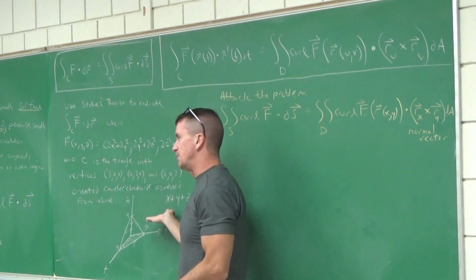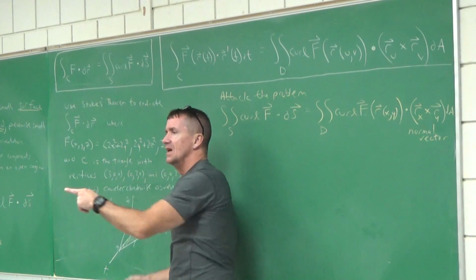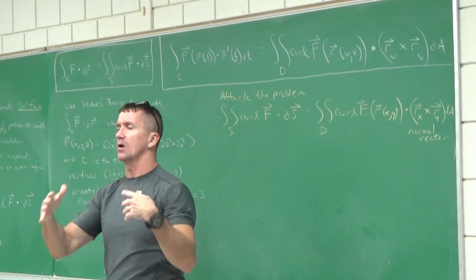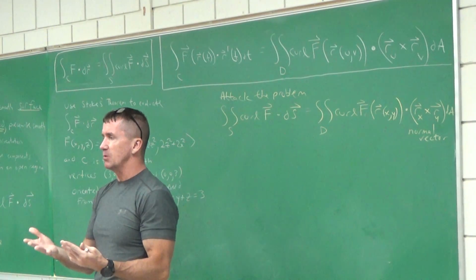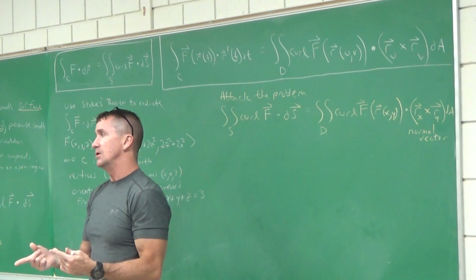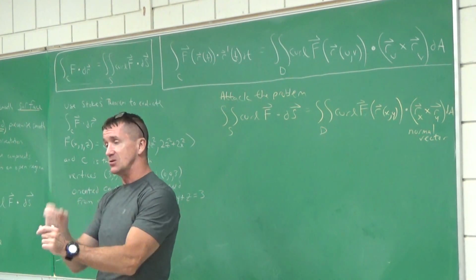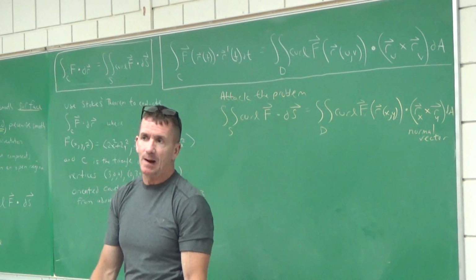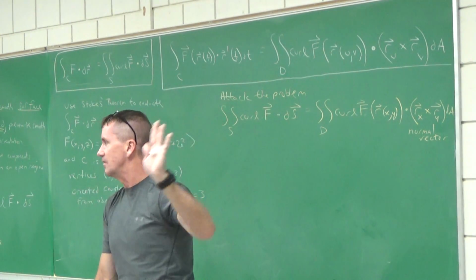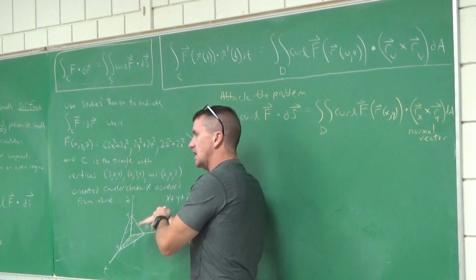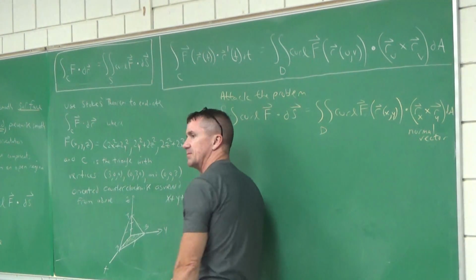If they gave you some bizarre points like 5, 2, 7, then you and I would have gone back to what we know about getting the equation of a plane: I need a normal vector to the plane and a point in the plane, and we'd have to do a cross product. It'd probably be about 5 to 10 more minutes of math just to get that. But we did that back in chapter 12. I believe the author is doing this on purpose to give you very simple points so it's real easy to create the equation of a plane.